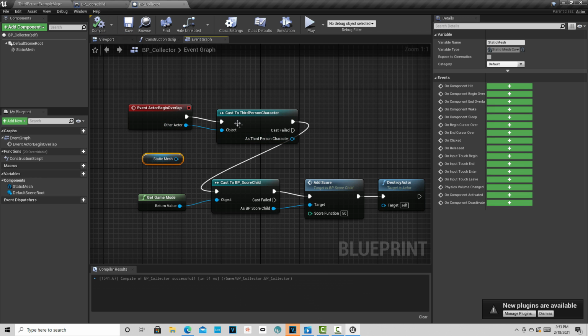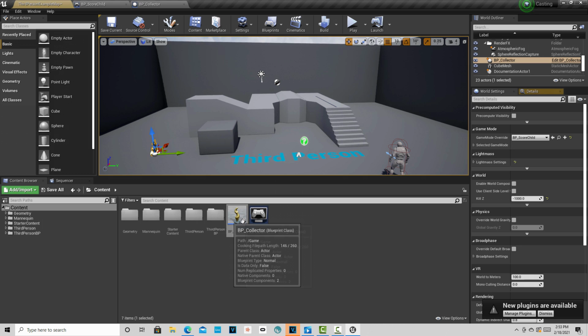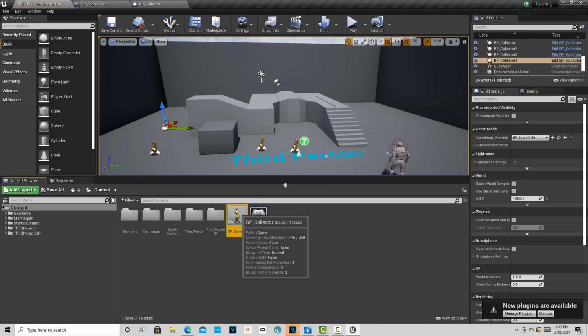right? Back to that first example of the base class and the derived class, right? So this is the base class and this is the derived class, and this is when we're casting to gain that functionality there. So let's see if this thing works. Let's jump into our game here, and I can supposedly drag these things here and just drop them onto the scene. And I have no idea if this is going to work or not.